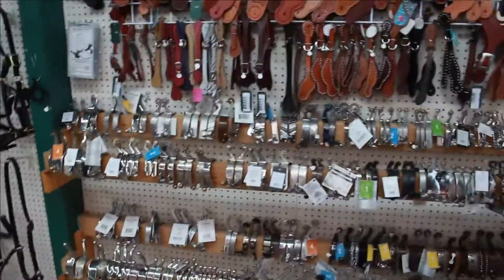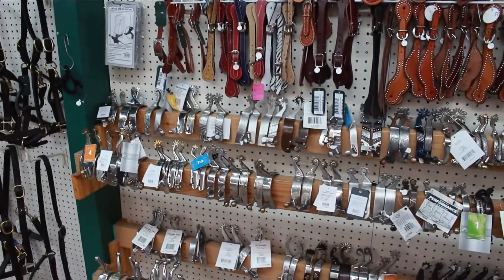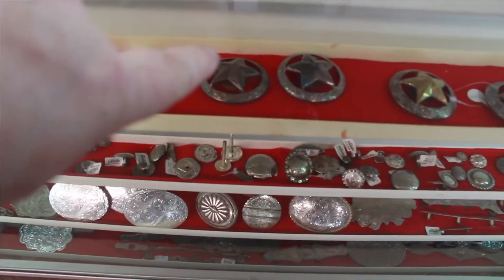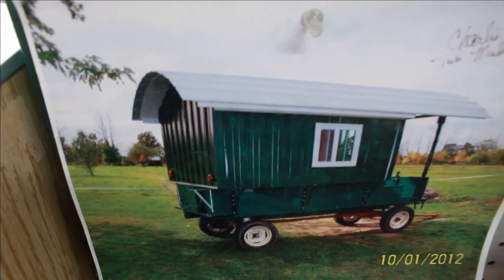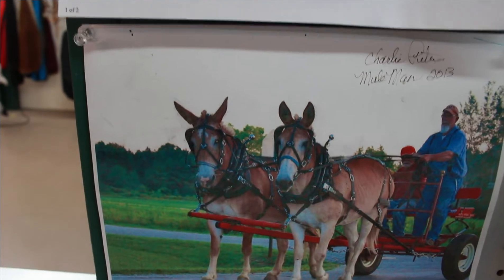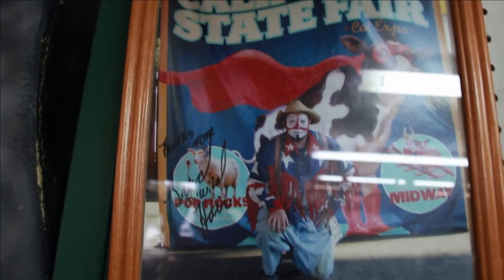Right here you can get your spurs — if you're gonna be a true cowboy you gotta have your spurs. All kinds of spurs. Looking nice in here — I don't know if these are real or replicas, but look at that badge, it's like a sheriff's badge. You can buy most of this stuff. Check out this picture here — a wagon, guy driving his horse. The rodeo — rodeo pictures. Oh look at the rodeo clown — there's a rodeo clown! California State Fair.